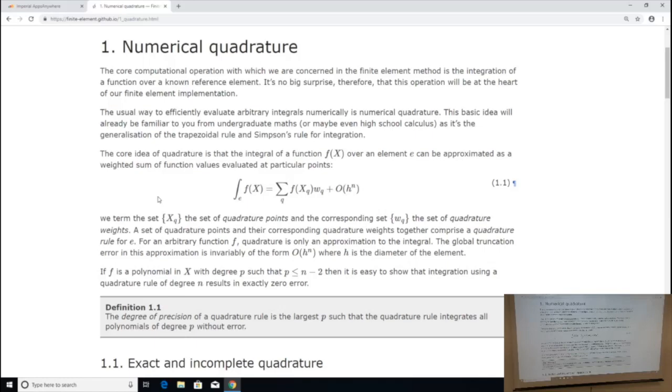Because what we're doing is effectively truncating a Taylor series, we get an error term, which is the size of the element to some power. And actually, if the thing that I was integrating here is a polynomial of not too high degree, and we'll come back in a second to what not too high means, then I will have committed no error at all, because that integration won't have any terms in the high order bits of the Taylor series. So actually, if what you're integrating is polynomial, and very, very often when we're doing PDEs using the finite element method, what we're integrating is polynomial, and we use enough terms in the Taylor series, which corresponds to using enough points with corresponding weights, then we actually get the answer. So we can do the integration with no error. And that's what we will do essentially universally in this course.